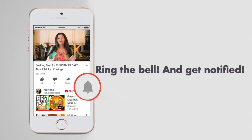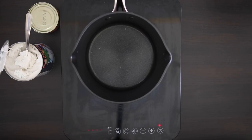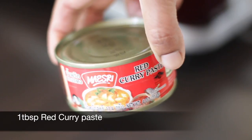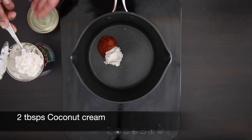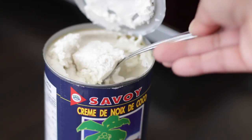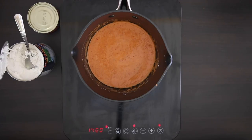Now let's get cooking! Let's start with a quick Thai red curry sauce that will need some time to thicken. This is super simple. I'm adding one tablespoon of red curry paste — just a quick store-bought one that works really well. I'm going to follow this with two tablespoons of coconut cream. I buy this canned and it's way thicker than coconut milk that you would use if you were making a curry. Just mix this together, allow it to heat up and come to a boil, and then take it off the heat.